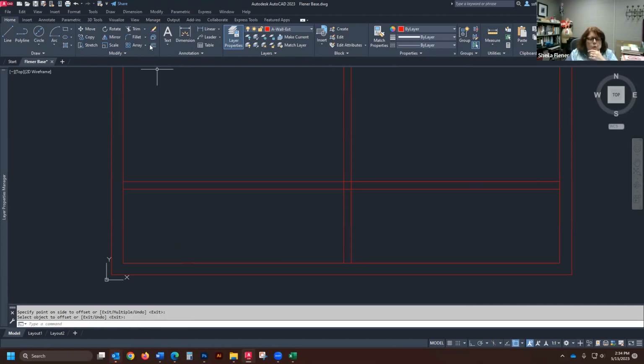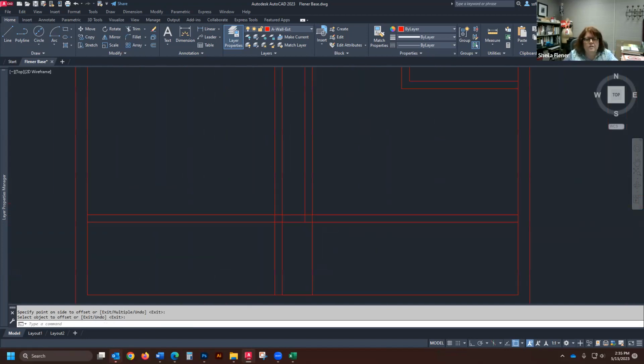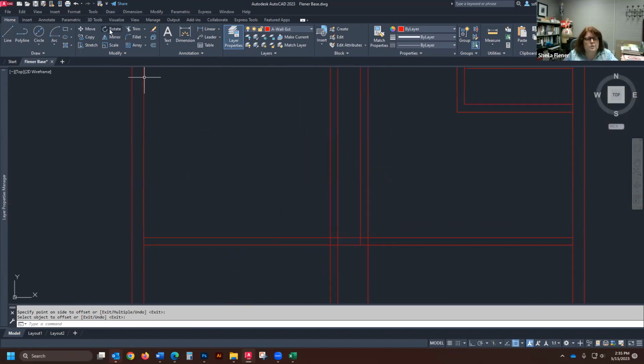Okay, now we're going to trim off this line. Okay, we're going to do offset 1 foot 8, enter. We'll click this line that we didn't trim to the left, enter, enter again, and then put in 5, enter, put the line and go to the left, enter, and then hit enter again. Okay, so we can now use trim. So trim, I'm going to trim these 2 lines.